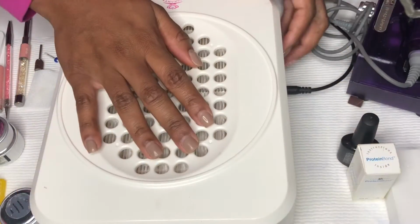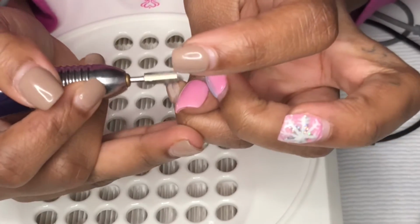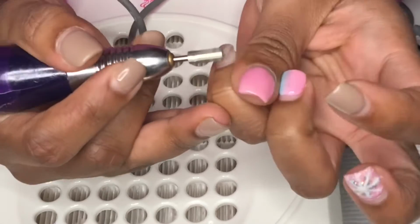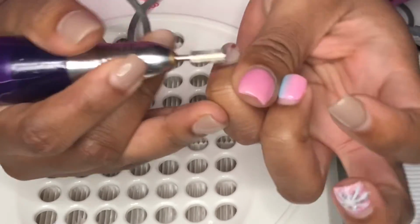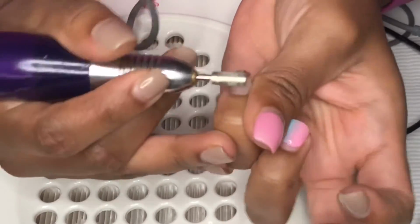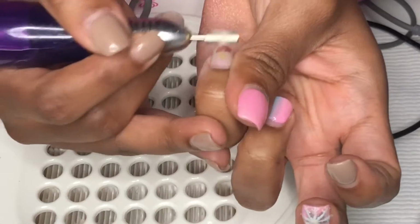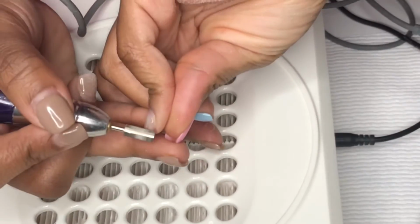All right, y'all, let me turn this thing on and let's get it. Okay, so the first thing I'm going to do is drill off my gel polish that I had on previously. And whoops, what do you know? I still have some leaves up there from the fall. I'm just going to drill these all the way down.